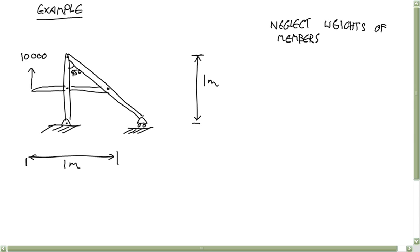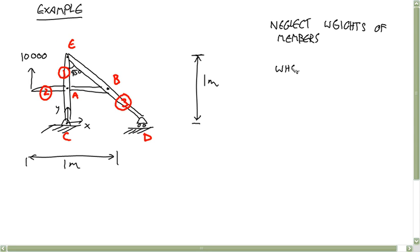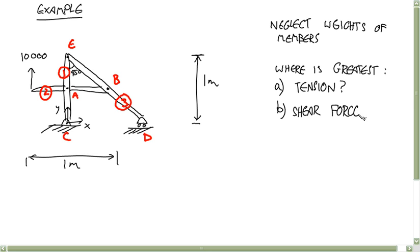And just so that we're all on the same page, let's put the coordinate system here, the origin here, and orient it that way. And let's number 1, 2, 3, and then A, B, C, D. The top one is E. Okay. And what we want to calculate is where on this whole structure is the greatest tension, shear force, and bending moment.